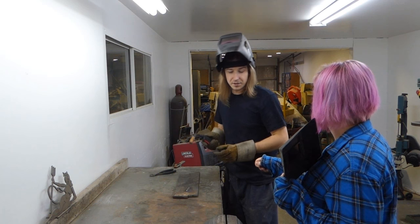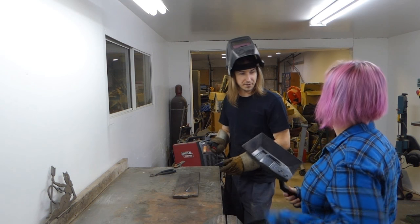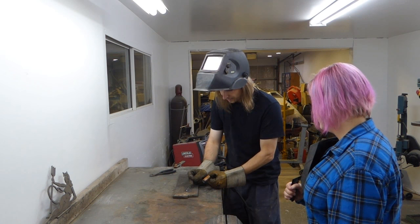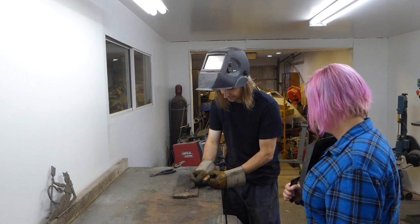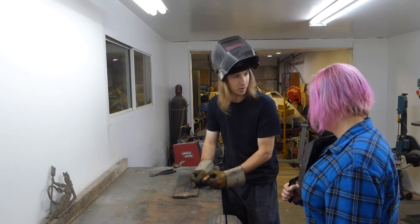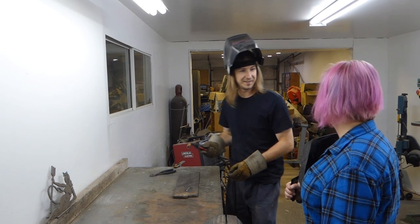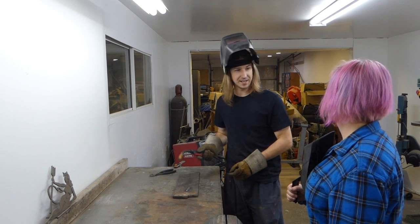Little circles. Yes, little circles might be easier than back and forth, and little circles are fine because what that's going to do is create the initial puddle, and then it's going to move the weld, and it's going to go back over that weld and penetrate even further. Perfect, we all like further penetration. Exactly, as deep as possible.